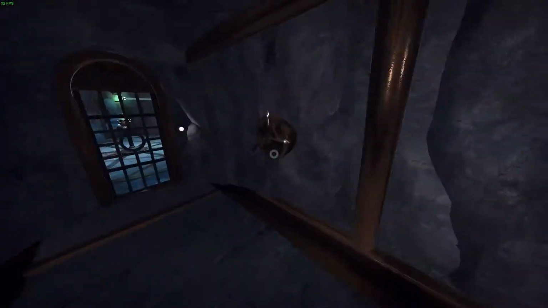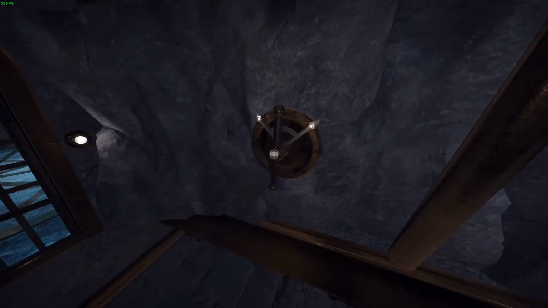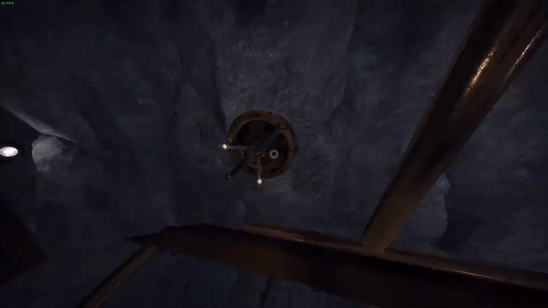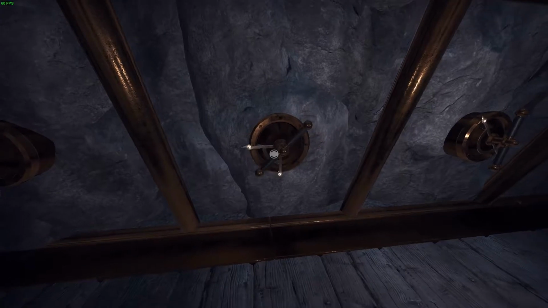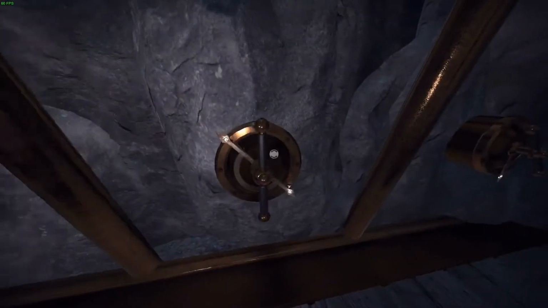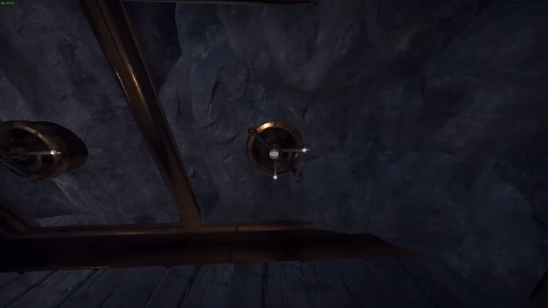So turning all of this stuff around. Okay, this needs to be turned that way. And this needs to point down. And this needs to be that way.